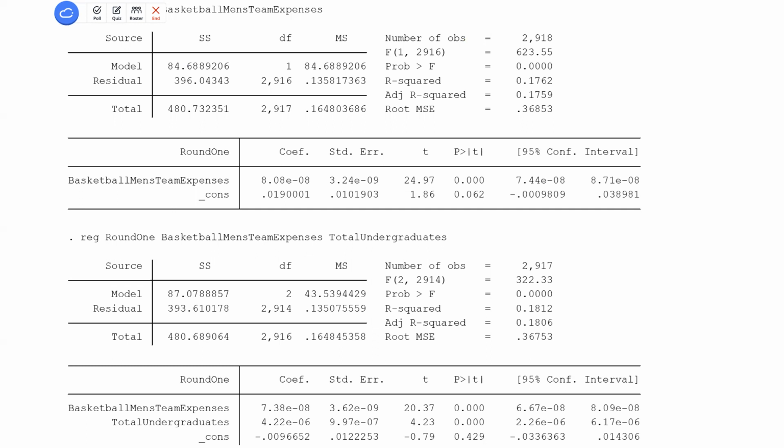But if we have this 1 0 variable, the interpretation of our coefficient is, if expenses go up by $1, this is the predicted change in my Y variable. My Y variable, if it's a 1 0, you can think of the units as essentially probability, right? So it's increasing the probability I go from the 0 to the 1 group, or the probability that I am in the 1 group, that I make the tournament, by about 0.00008, right? So it's pretty small, right?